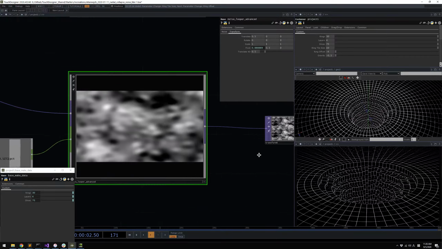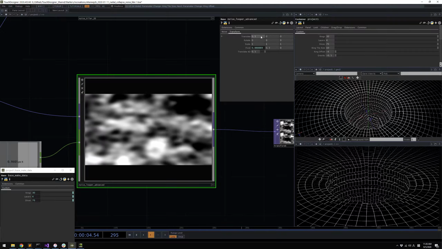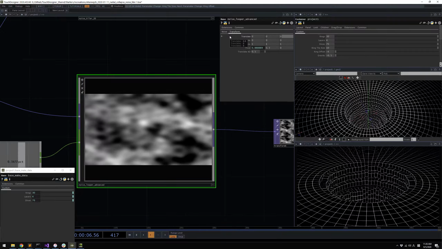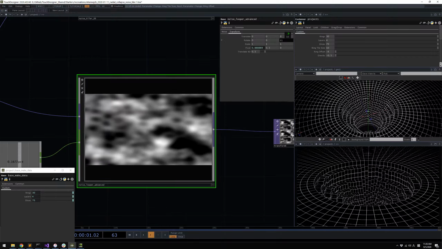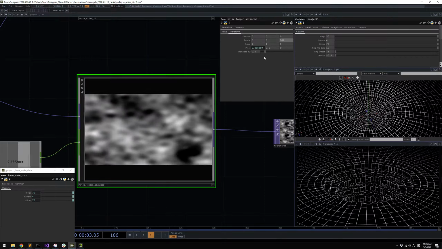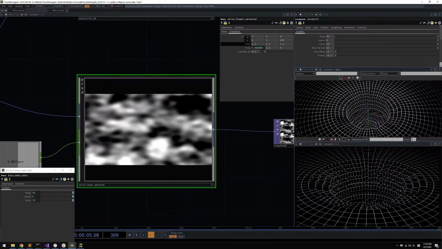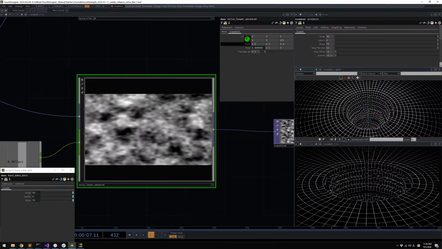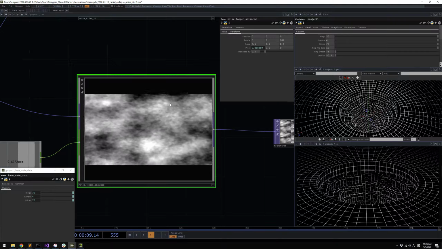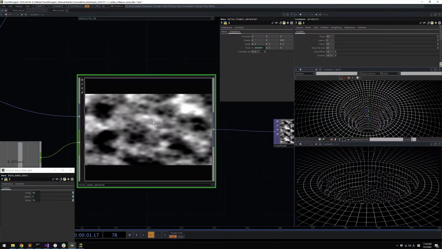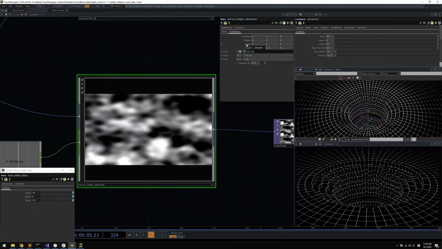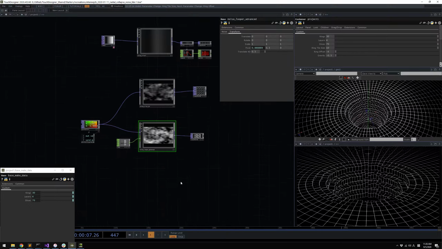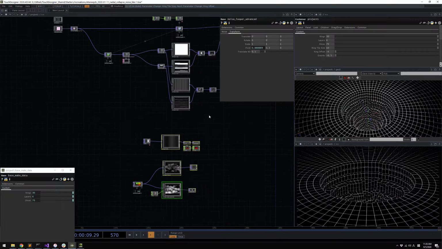It's pretty interesting because I can, for instance, turn off translation and turn on rotation, and even turn on a zoom. And so this is a crazy looping noise image that's also rotating and scaling inward. So play around with these.